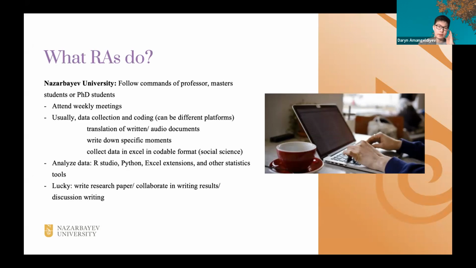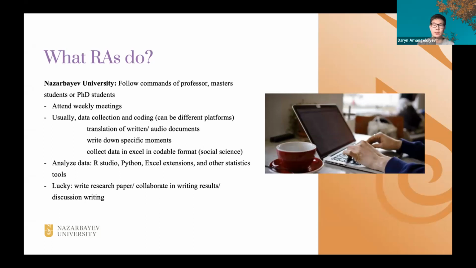Yep. And the next stage, once we have the data, is that we should collect it in a codable format. The codable format means a format that will be easier to analyze and run through statistics. An easy example would be that we can code yes as 0 and no as 1, so we can see the correlation and results in the statistics.